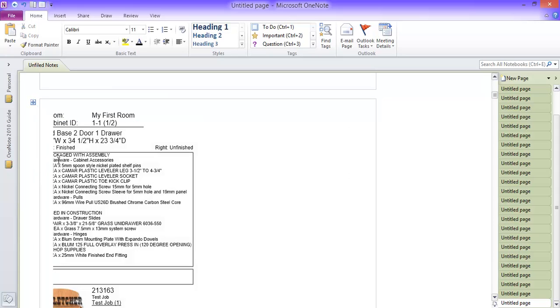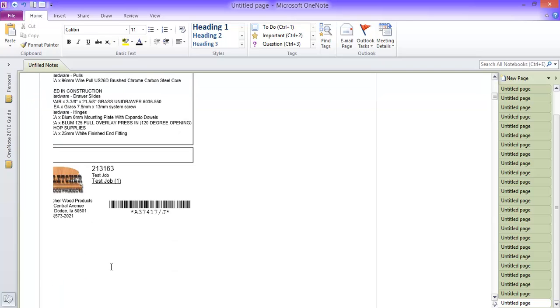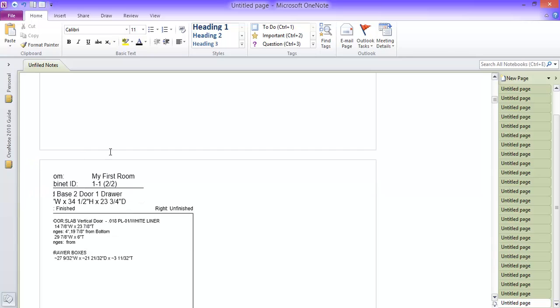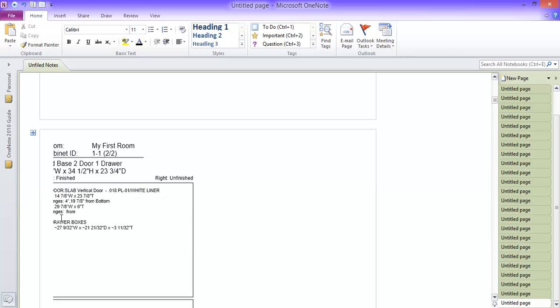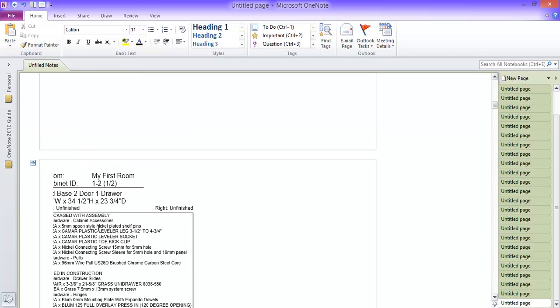Here we have a group of hardware that's packaged with the assembly. These are things that we build into a package, and they use this as their bill of materials. We don't print any sheets out of Cabinet Vision. And then things that are going to be used in construction, it tells them how many and what drawer guides to use. Shows what the hinges are. This one actually traveled on to the next sheet because it was too long. What the doors are, what the door boxes are, where the hinges are on the doors.